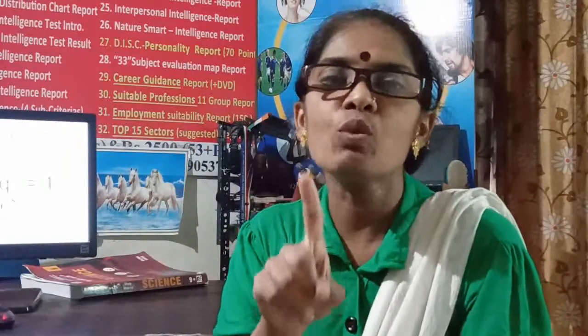Now these percentages may change. Maybe after some time in one population, the dominant trait will be 0.1, the heterozygous trait may be 0.5, and the homozygous recessive trait may be 0.4, but the total will always be 1. This is the Hardy-Weinberg principle. It says that the allele frequency will always remain constant in any population, and it will be 1. So this is the Hardy-Weinberg principle. Most of the time questions are asked on this.